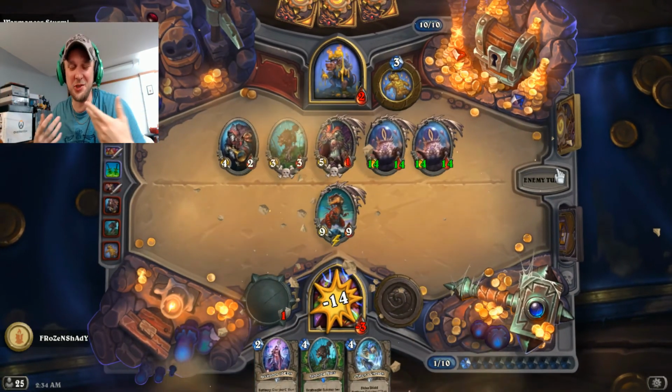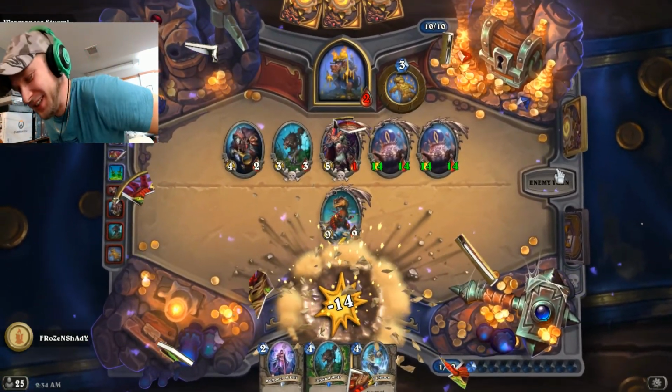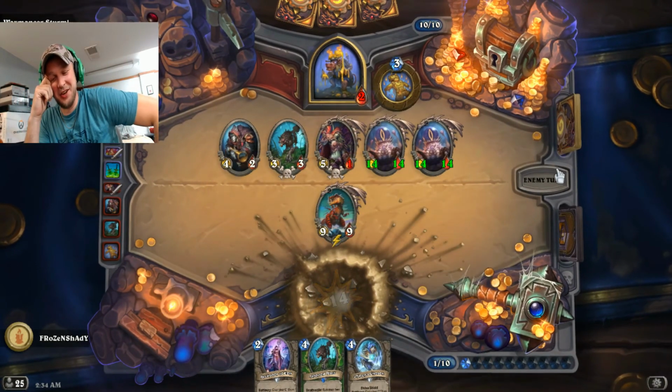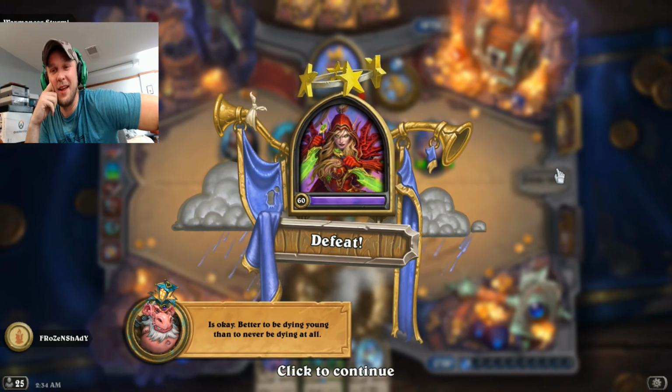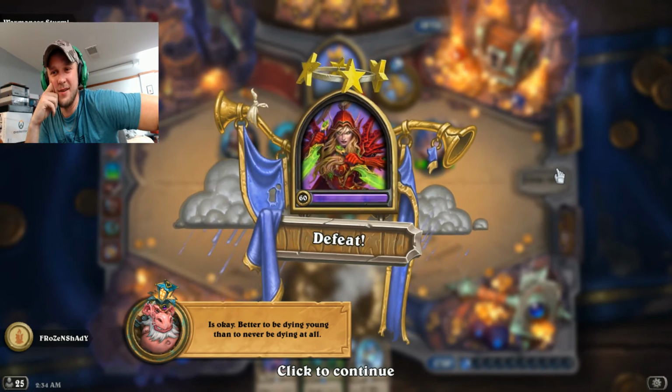I feel so violated right now. I just feel so taken advantage of. Two Eviscerates left in that deck, and Deadly Poison. Young rather than never be dying at all.